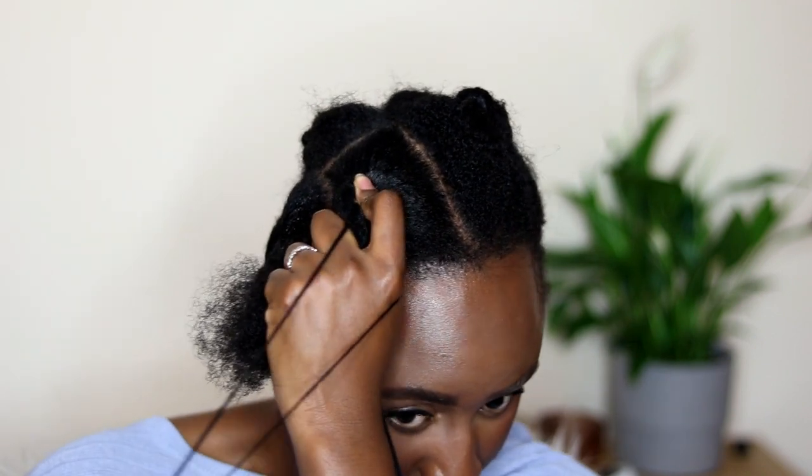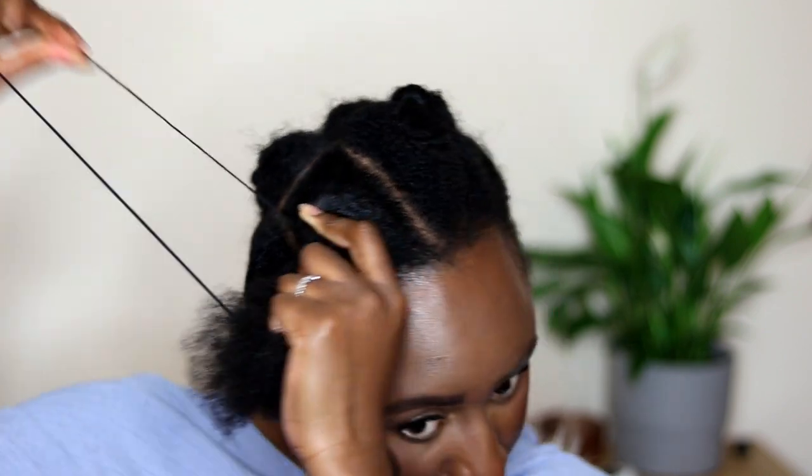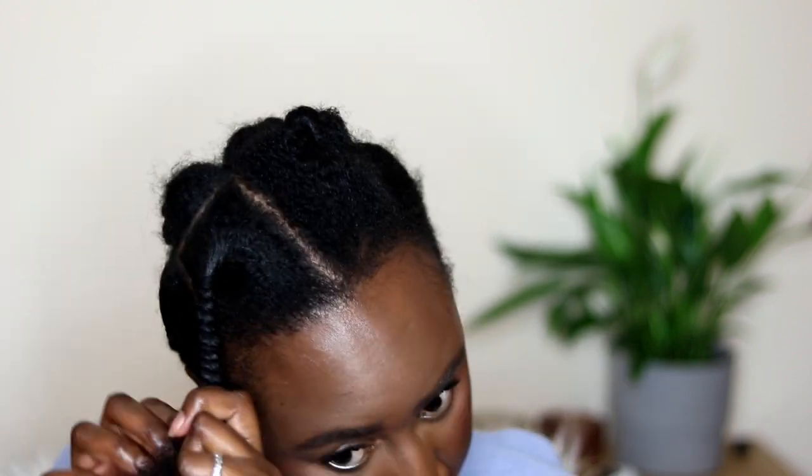I start wrapping from the roots of my hair all the way down the shaft to the ends. The reason I decided to do this is because, to be honest, I was too lazy to do my cornrows and figured this would take less time and be less strain on my arms. It's also a good style if you don't have the skill to do cornrows — this is probably an easier style.